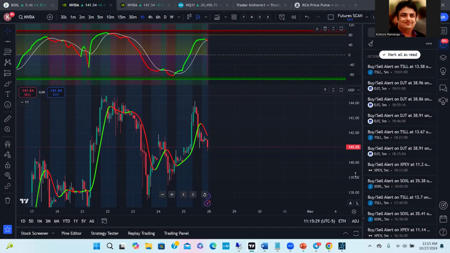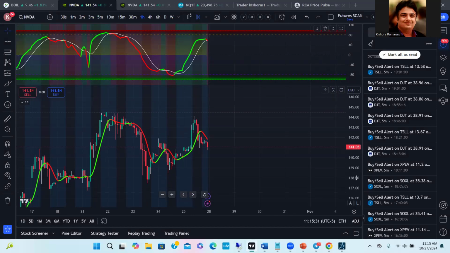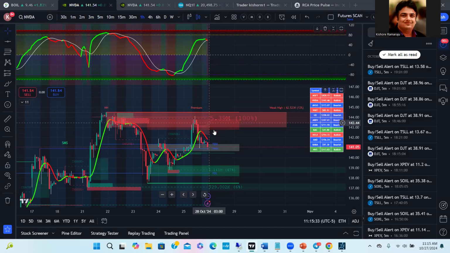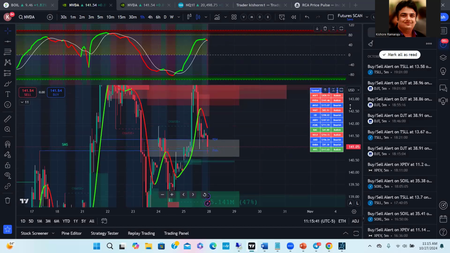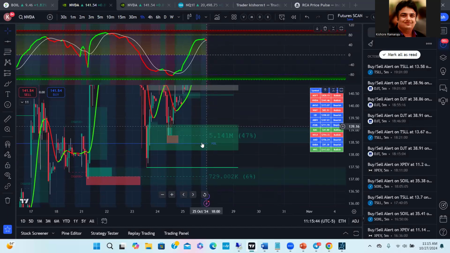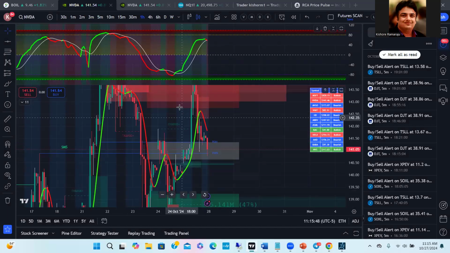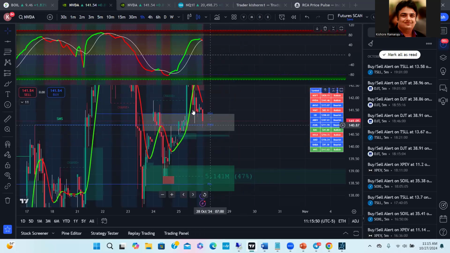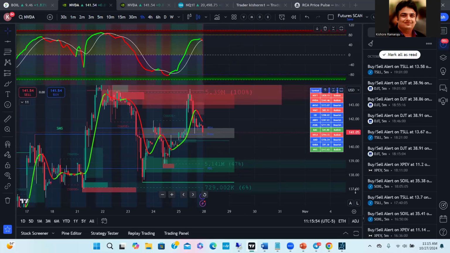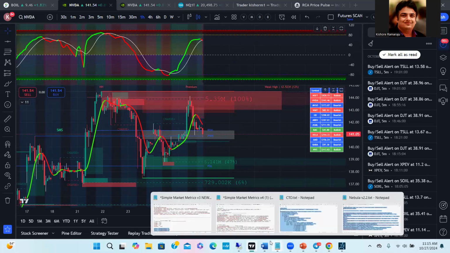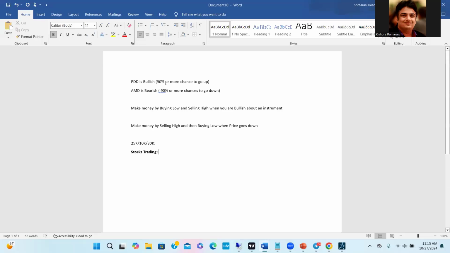What the big companies are doing, if you see $5.39 million sell orders, right? They are trying to sell the stock. At the bottom, they will try to buy. At the top, they will try to sell. So it may come all the way back to 138.5 and then it may go up, right? It went all the way to the premium. Coming down, it will come to the bottom discount area and again it will go up. So you are bearish about Nvidia, AMD, multiple chip stocks.